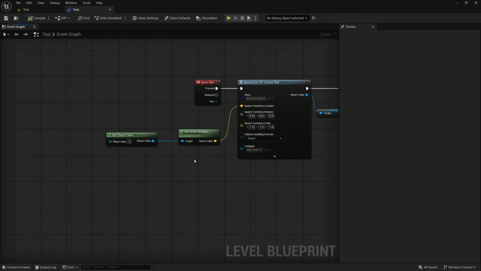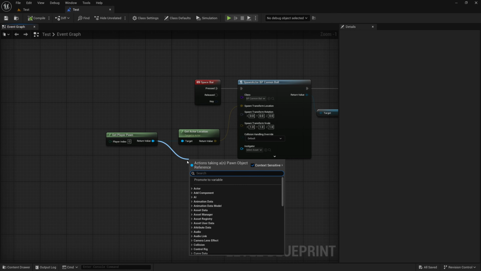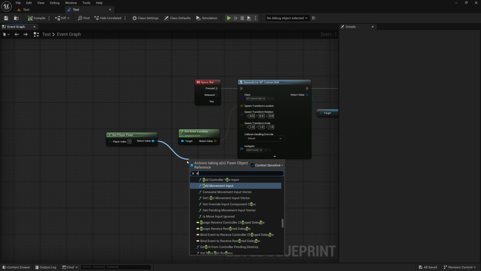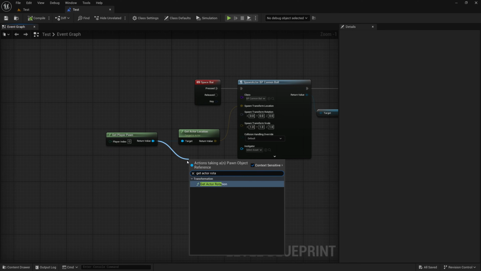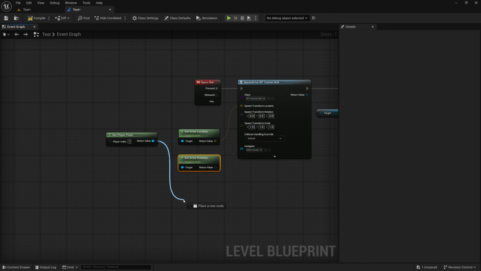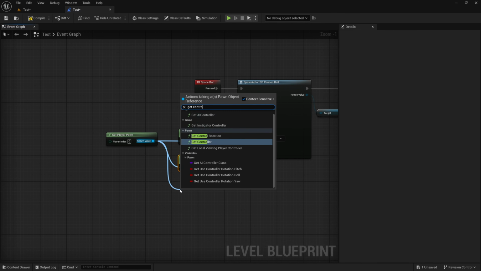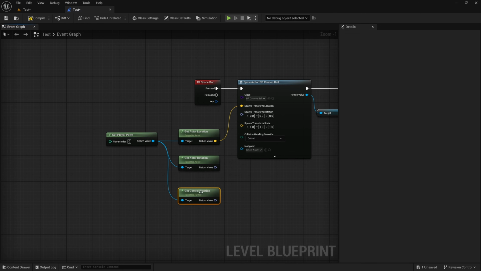So we're going to talk about two pure functions very quickly. Go back to your event graph, drag out from the return value pin, and type in get actor rotation. And one more time, get control rotation.